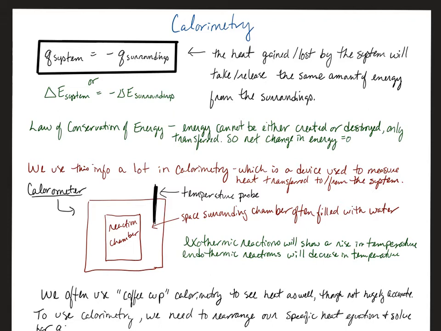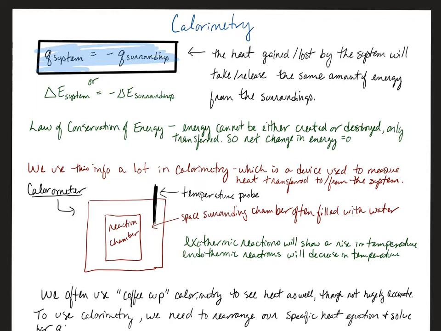So to know how the foundation of calorimetry works, it's a simple equation: the heat of the system is the inverse of what goes to its surroundings. If you've got something hot, it's going to transfer that to its surroundings, and so it loses the same amount of heat that the surroundings will gain. And vice versa. If something's really cold, then it's going to take energy from its surroundings. So it's a negative relationship from one to the next.